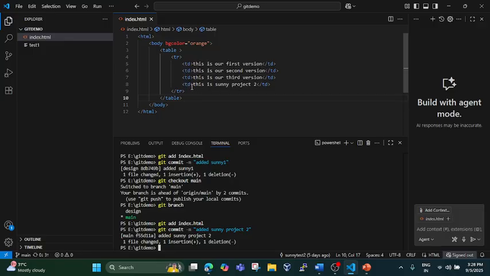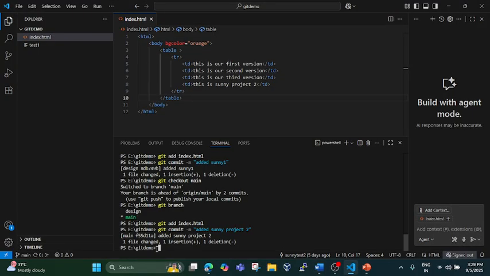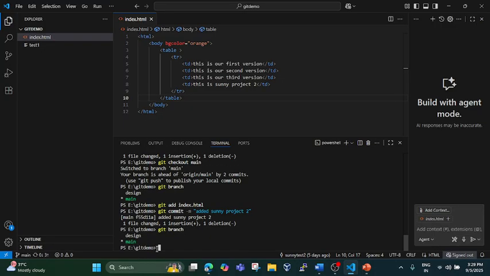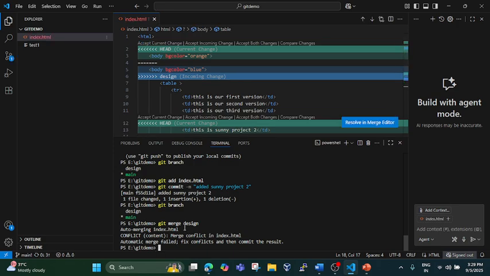We have done the change here in this TD. Now if we go to git merge, and how to do merge, so git merge design. Now let's see what will happen. Right now we have to check git branch, we are in the main branch. So we will do git merge design. See, when we did the merge, it has given us the conflict, which you can see here, because we are doing change in the same line. So in both branches we have done change in the same line, that's why it's showing conflict. It is asking us which change you need.